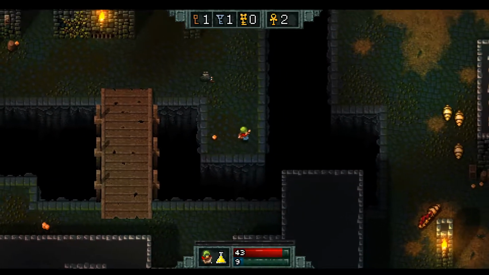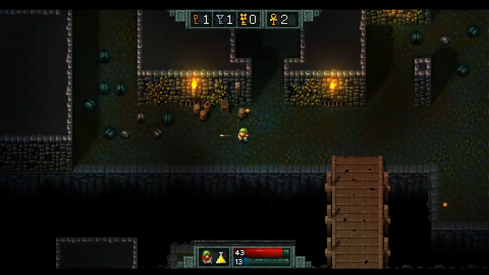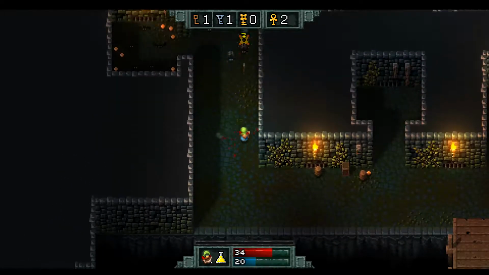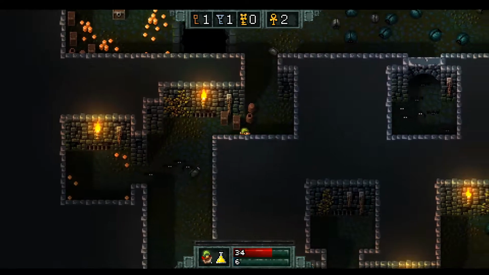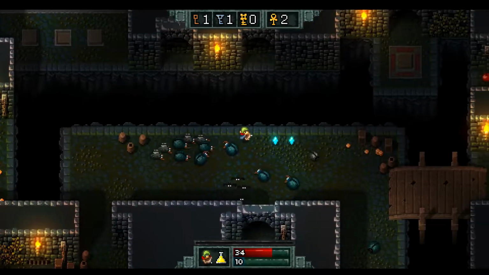The color of the key obviously corresponds to the type of door it opens. Well, I have 2 respawns, two little ankhs, or whatever they're called. That little Egyptian thingamajig. And you can respawn that amount of times.